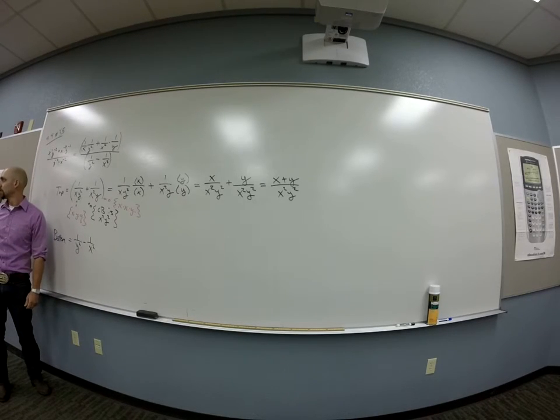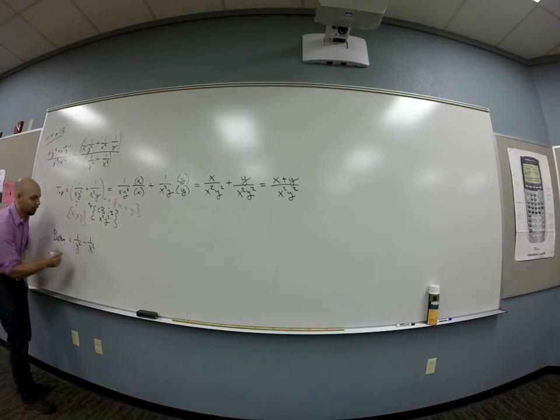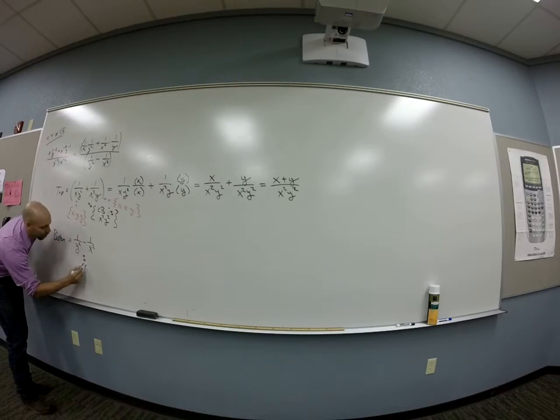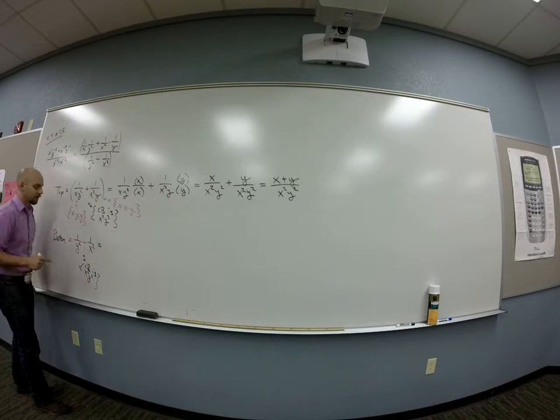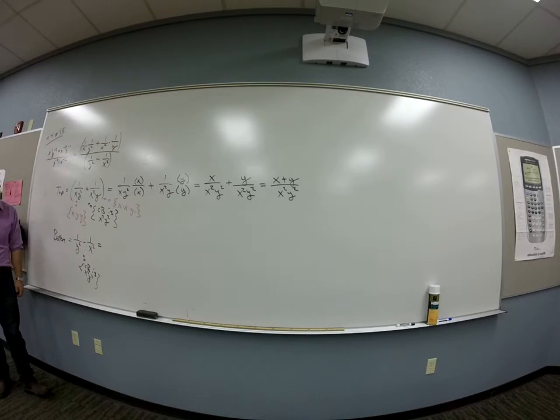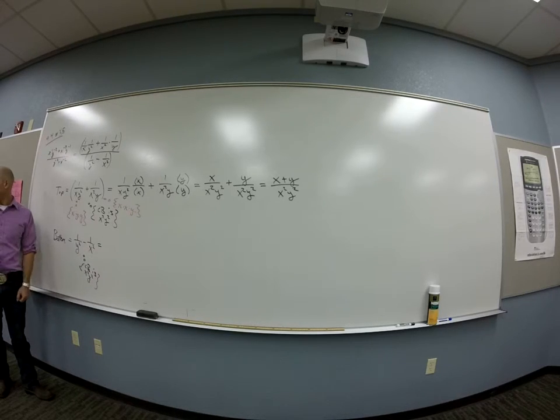Close. So I'm thinking, okay, what's the common bottom here? This guy's got two y's, that one's got two x's, so my answer is going to have two y's and two x's, right? So my common bottom here is the same as before. Common bottom is x squared, y squared, right? Wait, does it matter that they're not in order? No, not at all. Multiplication doesn't care about order as long as it's all done at the same time.